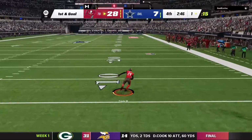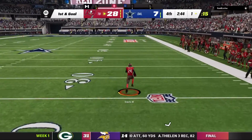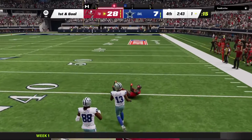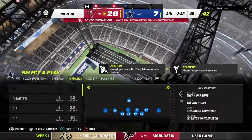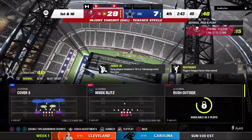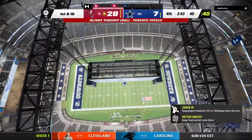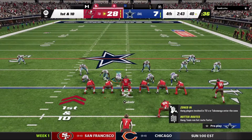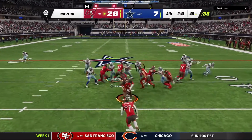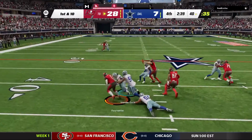And my goodness, another interception. Carlton Davis picks it. Well, to be frank, CD, this is getting tough to watch. I mean, you feel for him, but 6 interceptions, that's at a whole new level. It's not a good level. It makes it tougher and tougher to come up with ways to try and support him. But you have to as a team because you can't just throw your quarterback aside. You're going to need him later on.